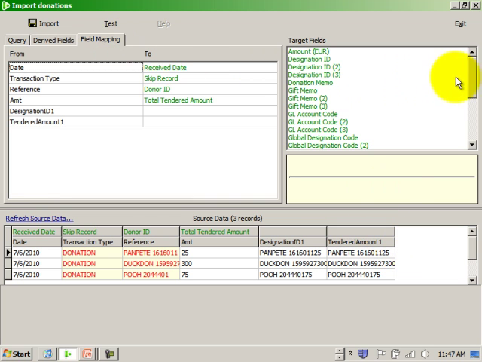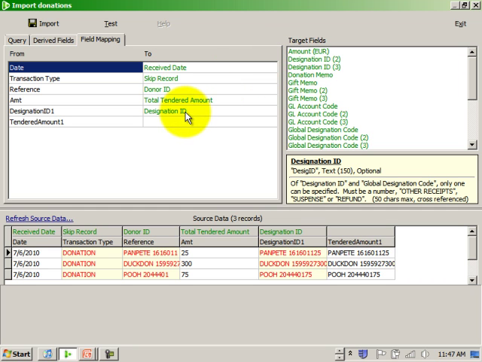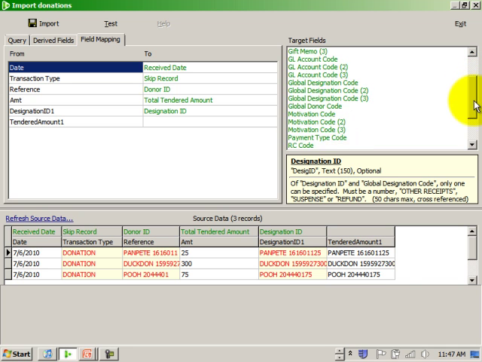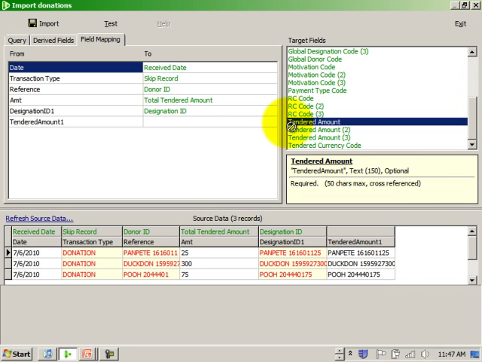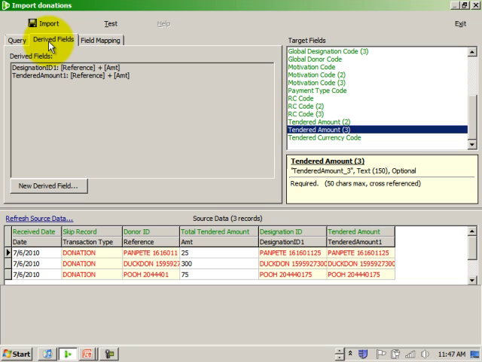On the field map, let me go ahead and drag those over there. So I have designation ID 1. Now it doesn't show a 1 because this bank import still works with the old bank import, so there's no 1 there, and tendered amount 1. Problem is I still have number 2 and number 3 yet to go, and the number of fields that appear on this screen equals what I have defined in the system setup. So I have 3 in my system setup, therefore I have 3 sets of designations, tendered amounts, etc. here. Okay, so now I need to come back and add a designation ID 2 and a tendered amount 2.